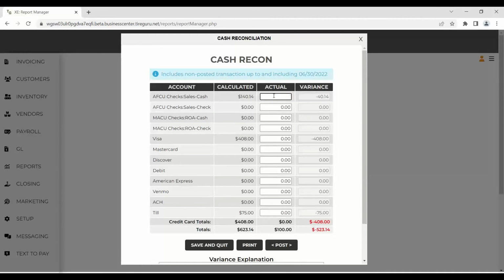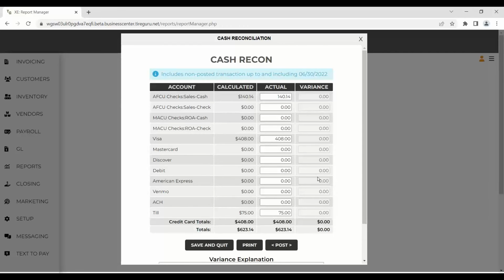So in this case, we are just going to go ahead and fill out the amounts here. And there is a till as well. Now, if you use a till, make sure that you're always entering the till number here. If you leave it 0, it will zero out for the next day. So basically what you're adding into the actual for your till will copy over to the next day. So just make sure to keep an eye on that area.